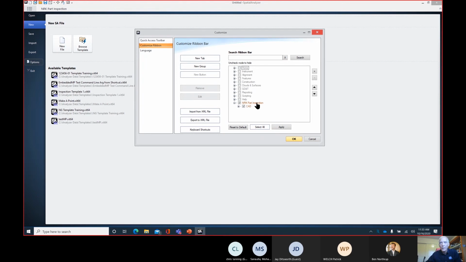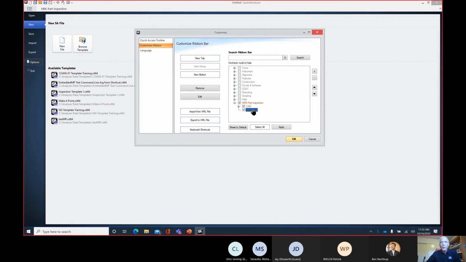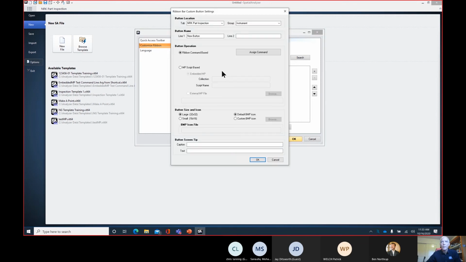So I've got this in here. It's in CAD. So maybe I want to add into here a new group, and maybe we'll call this our instrument. So under the instrument, let's add a new button. In this case, I don't have to have an MP command. In fact, if you're running SA Pro, you can do all this. You just need to assign it a new button. So we're going to say add arm. In this case, I have an arm available to me.